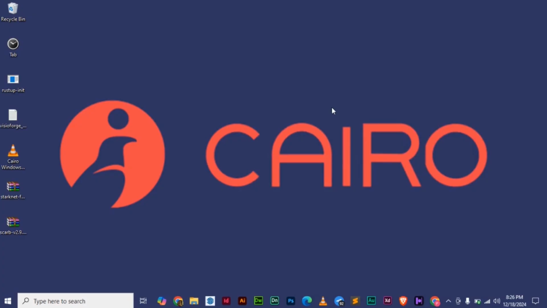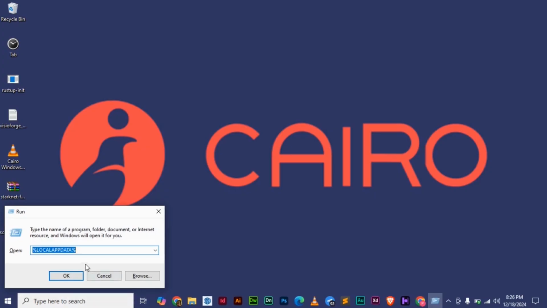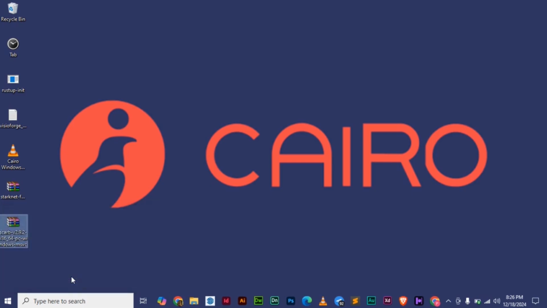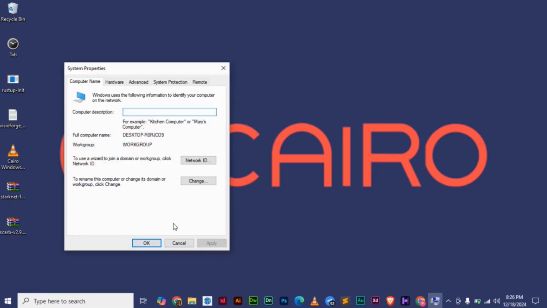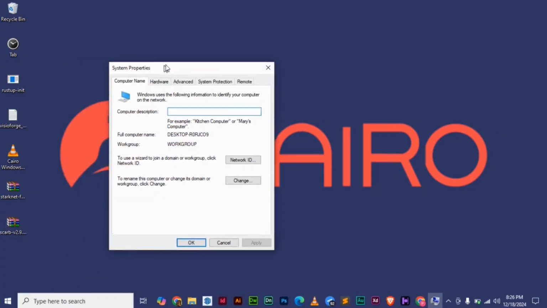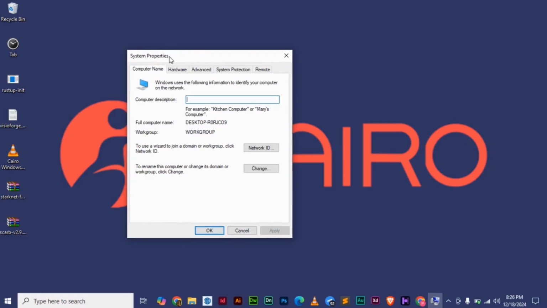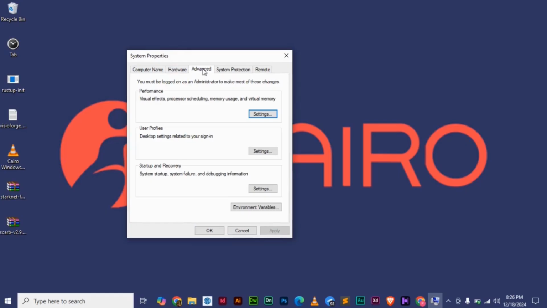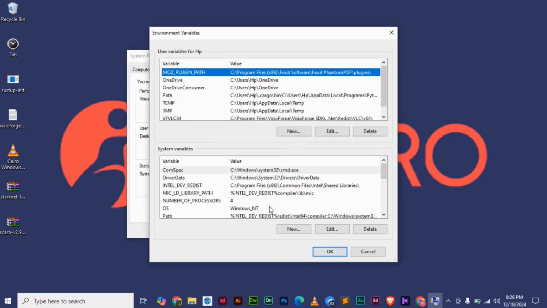Go back to your Windows Run dialog box. Just press Windows R and then type this command. It is sysdm.cpl. When you have that in your Run dialog box, just click OK, and it will guide you to your environment variables. So when the computer opens your system properties like it has, mine has, go to the tab that reads Advanced, and when you get there, on the bottom right, there's a button that says Environment Variables. So click on it and open them.